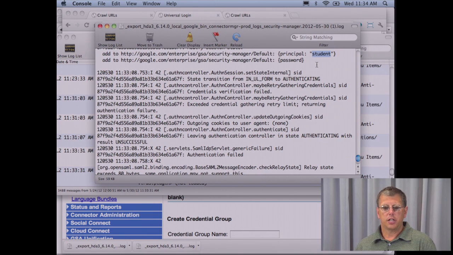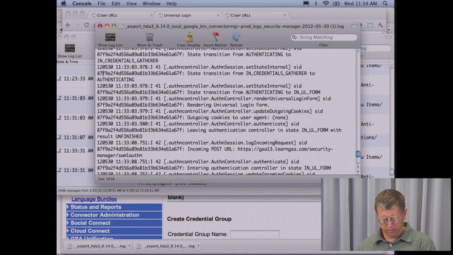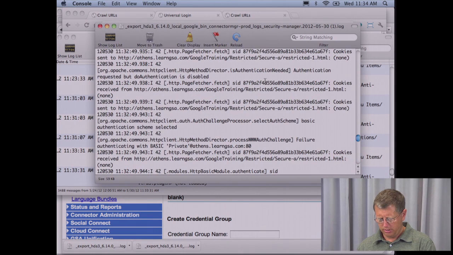It may be that there's a lot of users on the system. You may be doing a lot of testing, or it may be a live production system. You want to find out which user it is. This is one of the ways of isolating the user's session. You can also see here's the session ID that's used to track this. Up here we had earlier an ID right here.